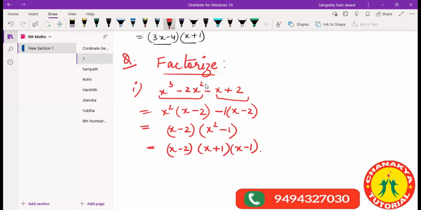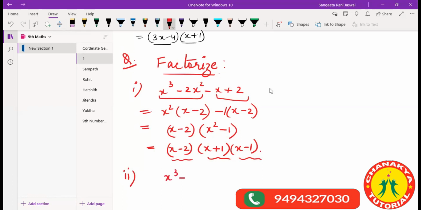Are you understanding? Yes. Yes, ma'am. Okay, so it can be further split. So this is how we get 3 factors for this. 1, 2, 3. That means x minus 2 is also a factor of this equation. x minus 1 is also a factor of this equation and x plus 1 is also a factor of this equation. As we already know that a cubic equation has 3 zeros. Is it? So 3 zeros कब होंगे? Yes, जब 3 factors होंगे, ma'am. Okay.